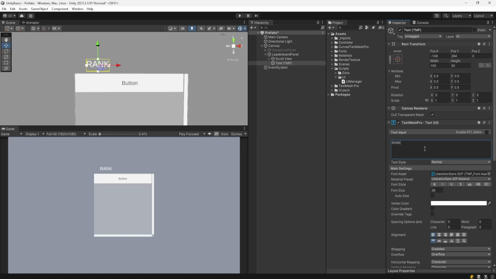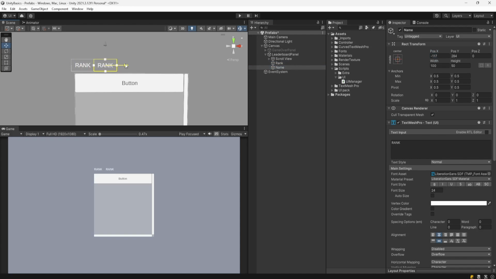First we'll show the rank somewhere here. I want to change the font size to probably 24 so that it will fit nicely in the middle center. Somewhere here we'll show the rank and then we'll show the name. So this will be our rank. Next we'll show our name, which will be 100, and the width of rank is 100, so that means it should be 200.